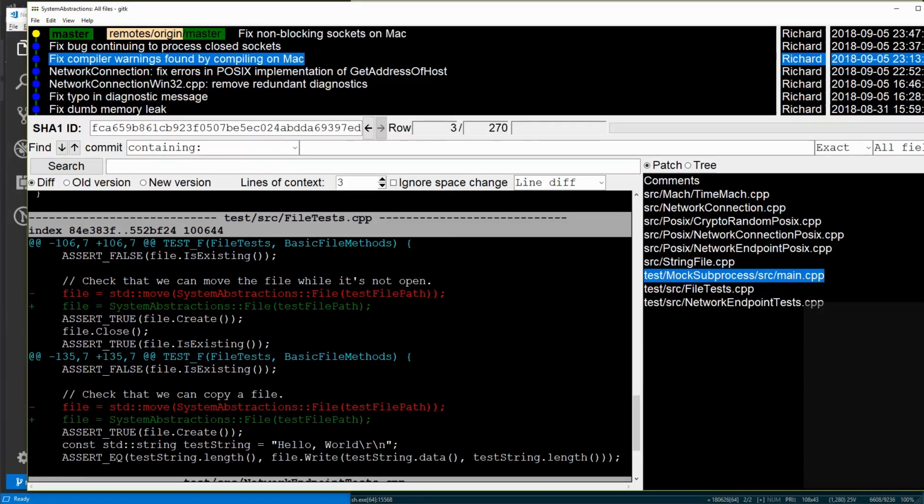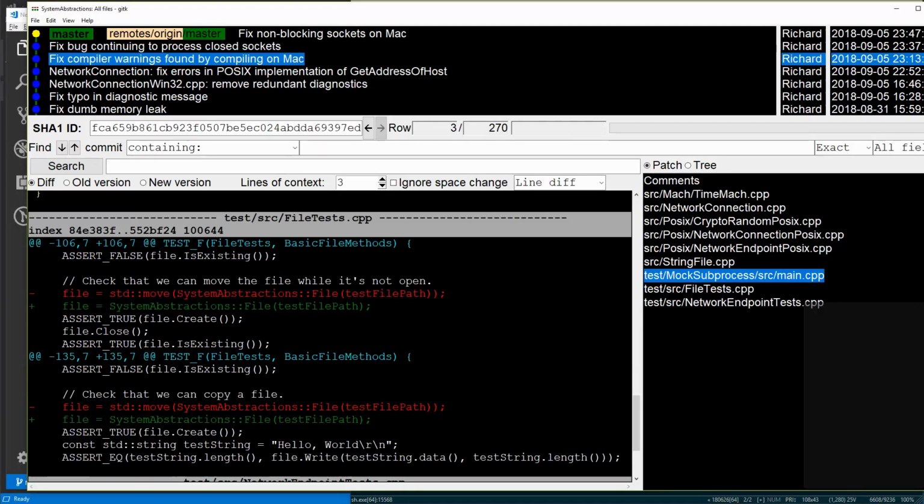In a couple of places you get a warning from Clang saying that you will either not be taking advantage of copy elision or that it's not going to happen correctly if you take a temporary, which is what this is, a value that has no name basically, and try to move it.